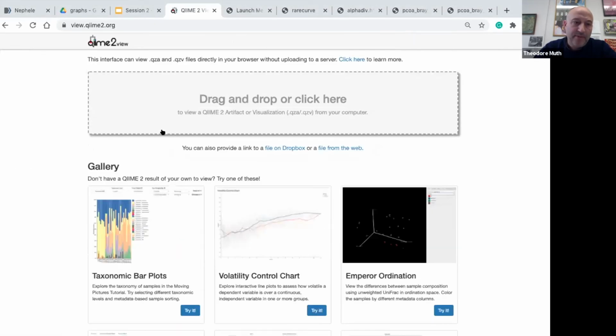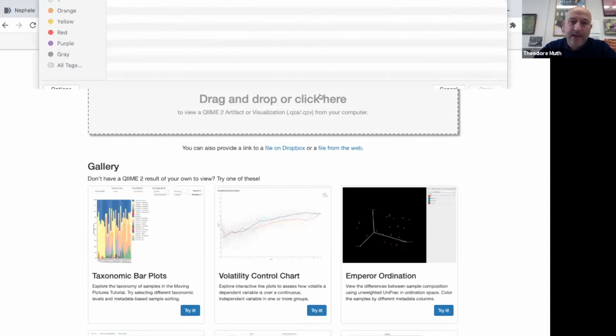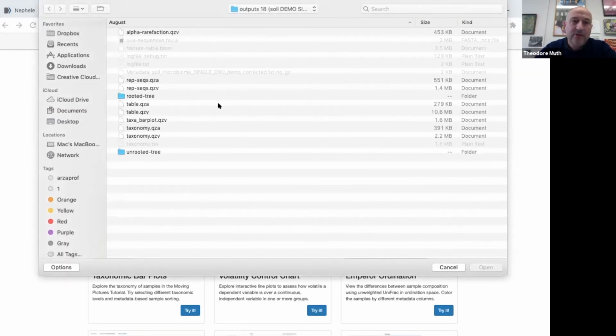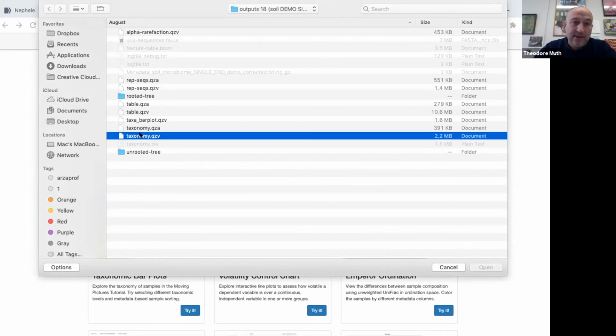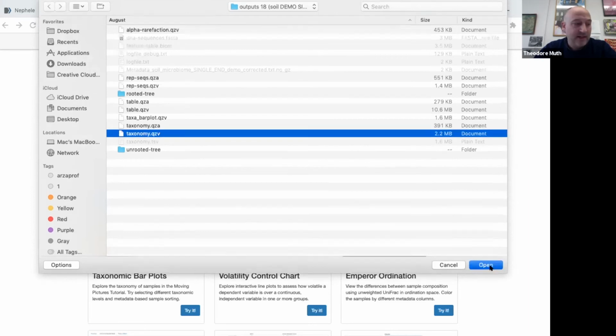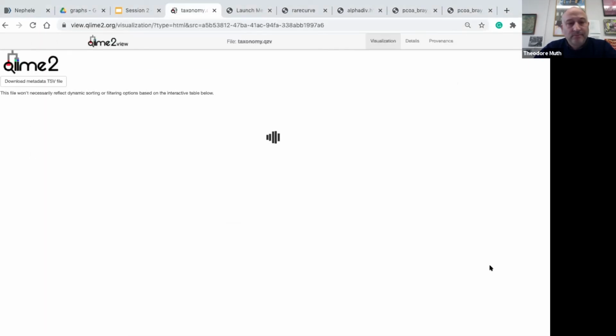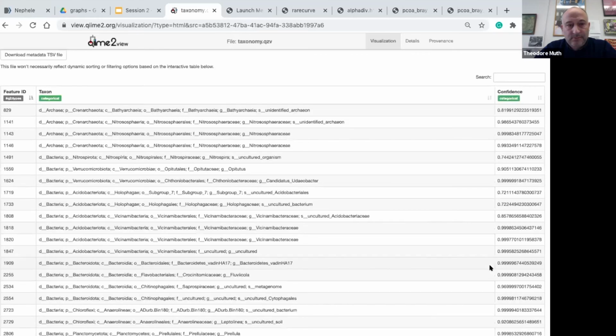If I go back to QIIME2 View and click on click here to open, and look at the taxonomy QZV file, here are all of the taxa that showed up in your samples.